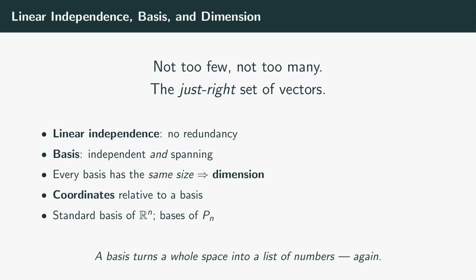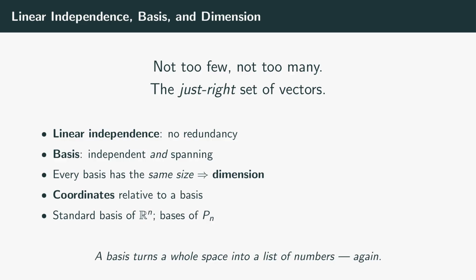Welcome back. We have vector spaces and their subspaces. Now we measure their true size. Two questions do it. First, when is a set of vectors free of redundancy? When does no vector merely repeat what the others already reach? That is linear independence. Second, when does a set reach everything in the space? That is spanning. A set that does both, independent and spanning, is called a basis, the Goldilocks set.